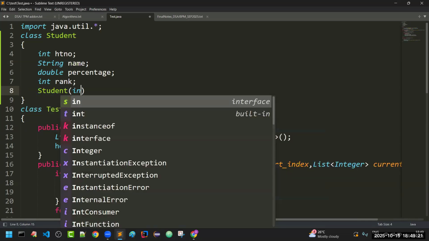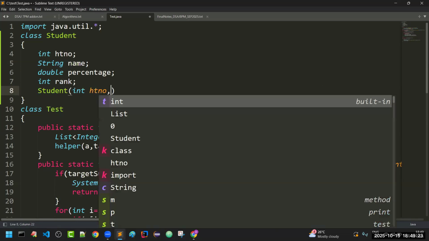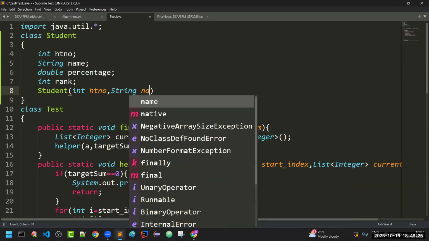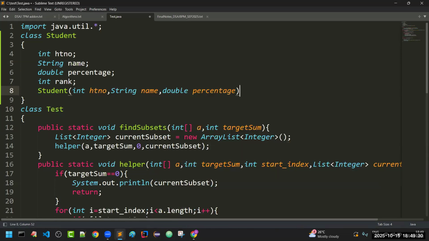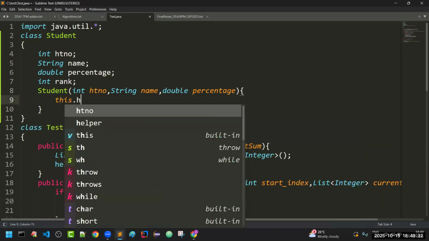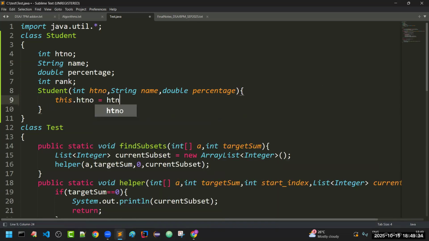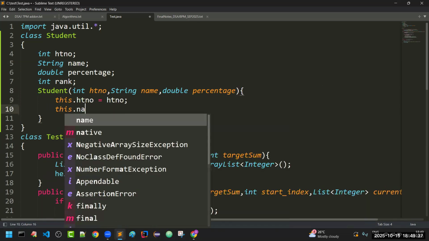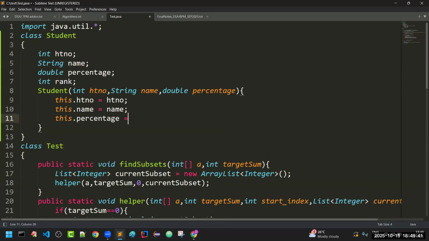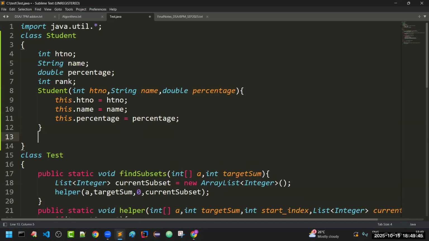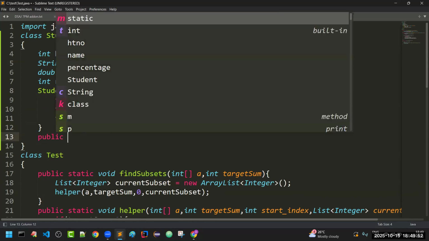Then I'm going to create a student constructor which is going to accommodate all these values. Inside it, this dot hall ticket number is equal to hall ticket number, this dot name is equal to name, this dot percentage is equal to percentage, like this I'm taking. After that, whenever you are printing, I want to display the total content in string format.